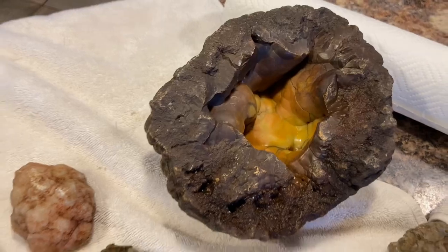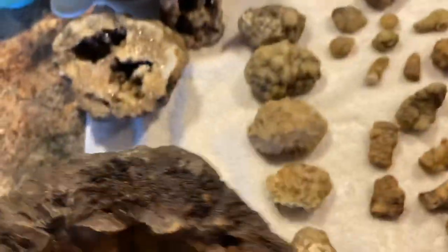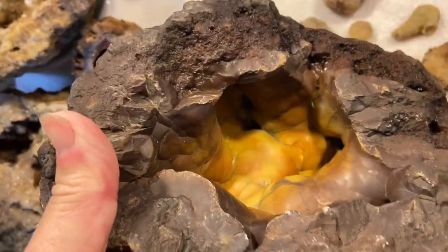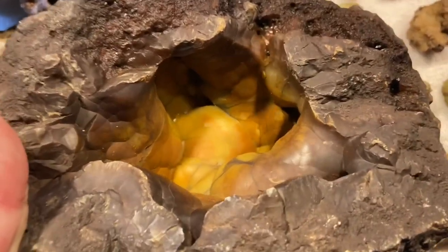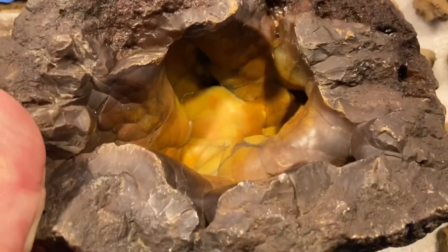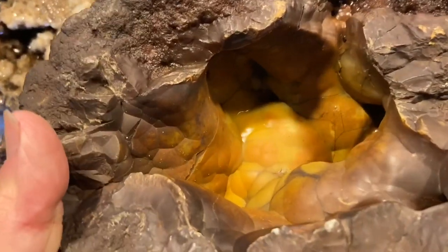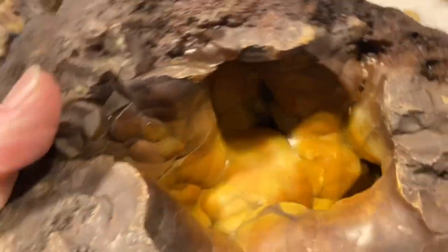Anyway, it's pretty light, this one, compared to this one. This one weighs like two bowling balls. It's crazy. Now, it's hard to get the best of this. You have to have it wet, and you have to have it in sunlight. All that brown, it glows a red violet. And then you have the orange center, and it's absolutely gorgeous, this bot. So this is a really nice bot. It weighs so much, it was hard to get it up out of the creek.